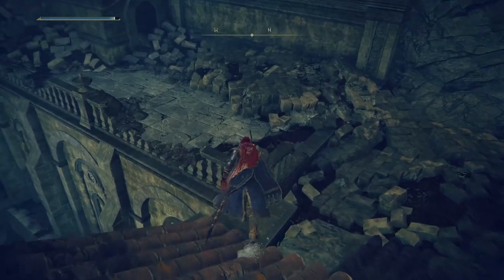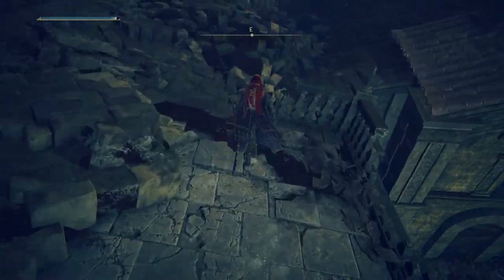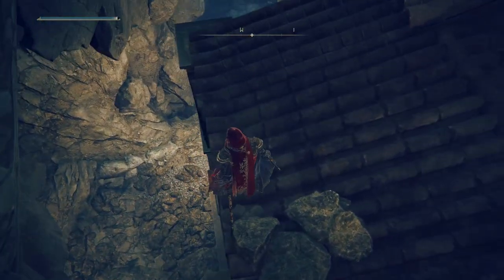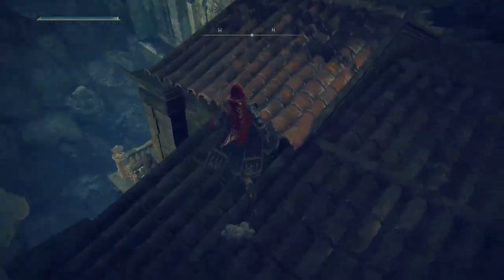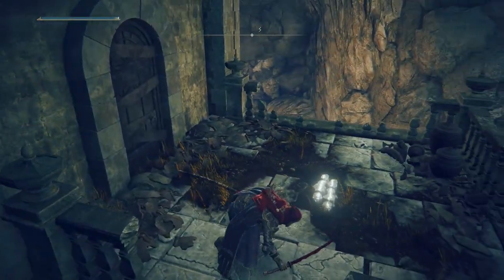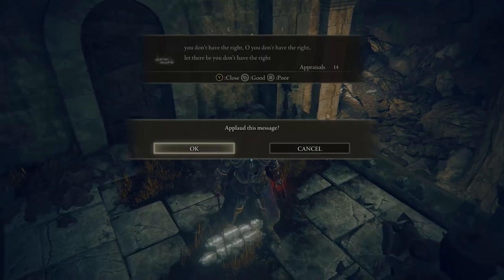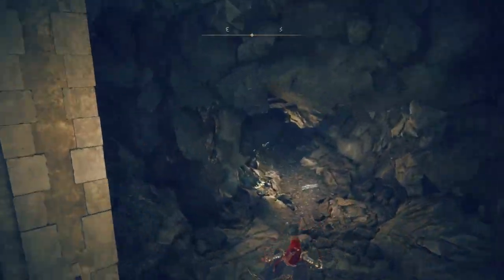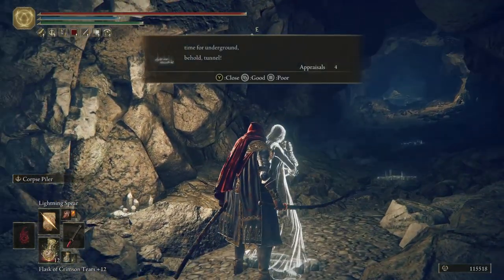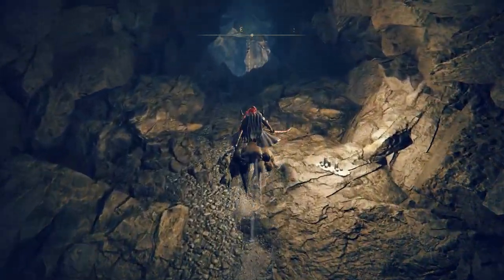So, what's here? We have to go deeper. I'm not quitting before I find a grace. Can I jump down? I think I can. Oh wait, let's go down to the balcony. Balcony time. Oh, nothing here. Something here, maybe? Or just this lead up or down? Behold, tunnel. We can see the horse? Oh, this is a way out.